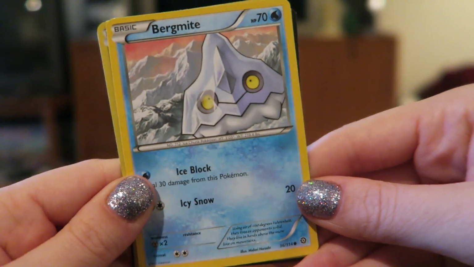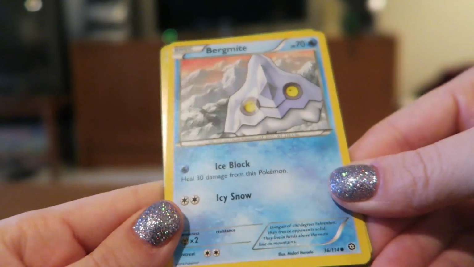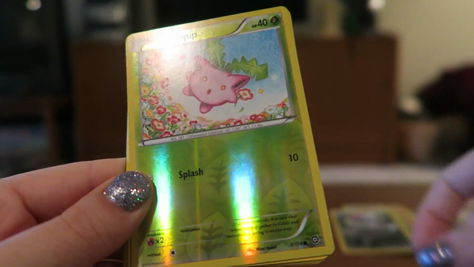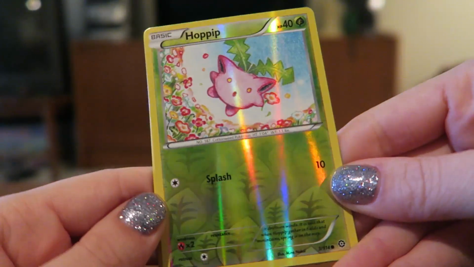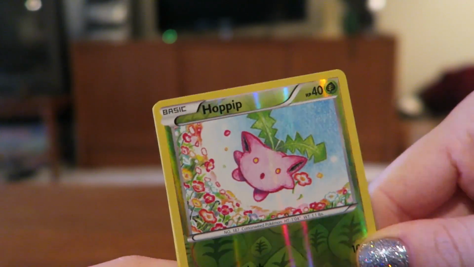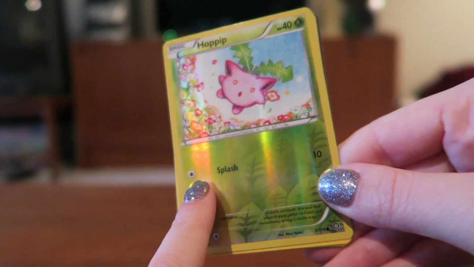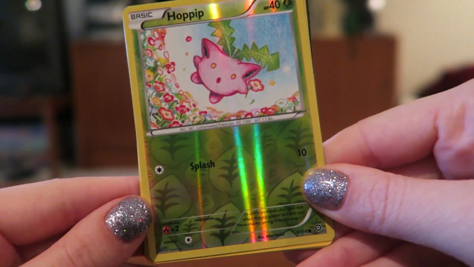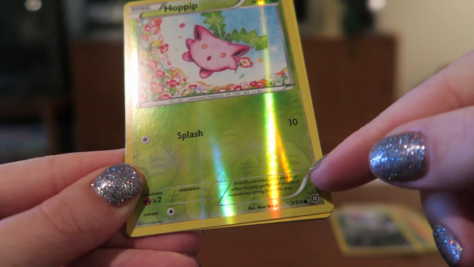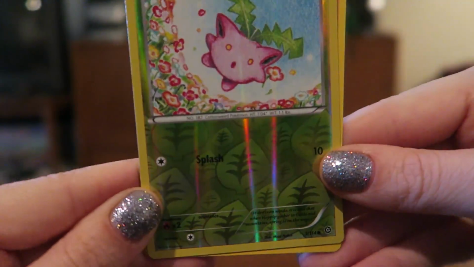Here we have a Bergmite that is not reverse holo, just regular. Ooh, a reverse holo this time is a Hoppip, which is really cute. I like the textured paper that it was drawn on. Very nice. This Hoppip has an attack called Splash for 10. And it says, it drifts on the winds. It is said that when Hoppip gather in fields and mountains, spring is on the way.